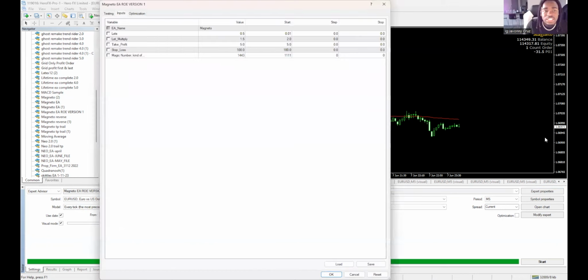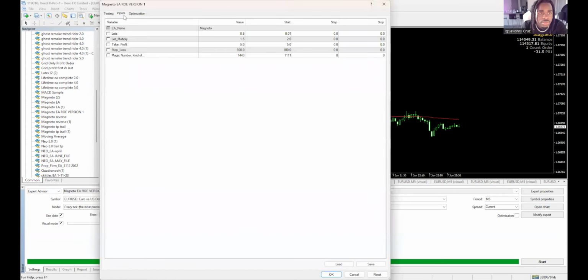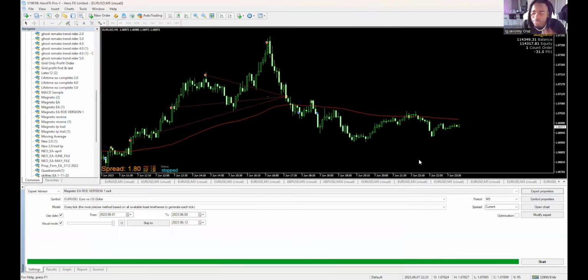You can see in expert properties we have the lot size, lot multiplier, take profit, and stop loss. And that's pretty much it. That's the only settings we need here. For this demo, I'm going to do a $1,000 account. Also, I'm going to change the lot size to 0.1 real quick. Great risk management, right? Just so I can show you what's possible. I know most of you are probably going to start with a $1,000 account anyways. So boom, let's get into it.